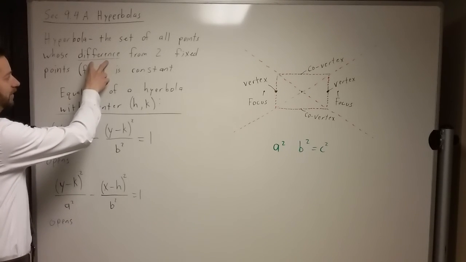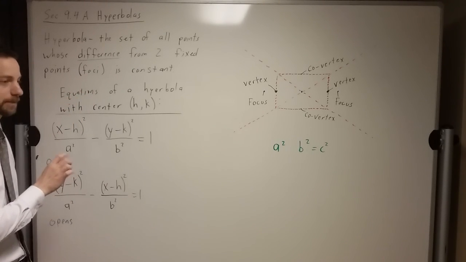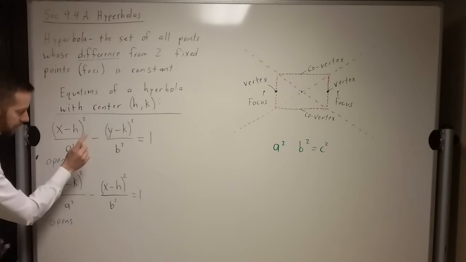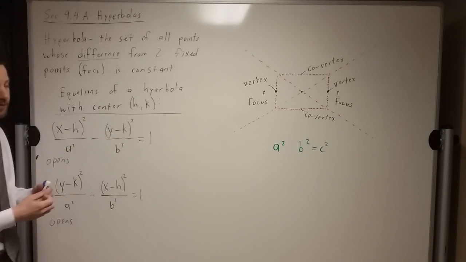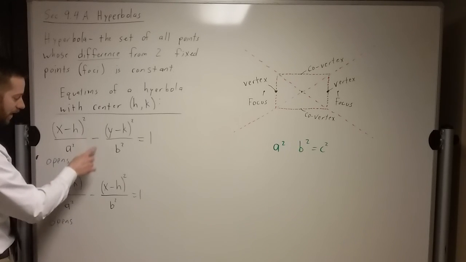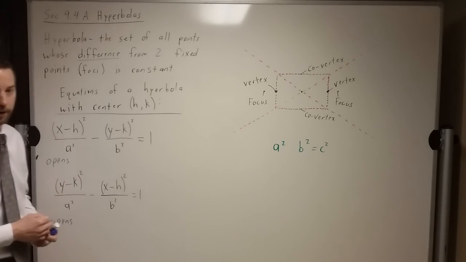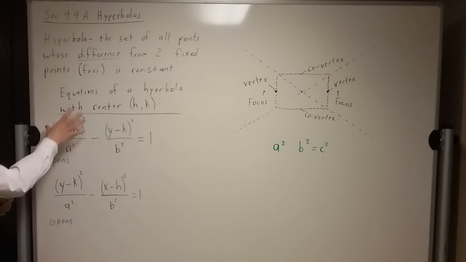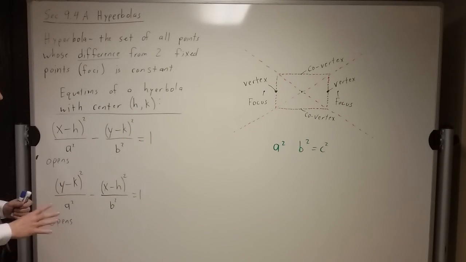So because of that, the equations look really, really close to how they did for an ellipse. So when we had an ellipse, this equation looked exactly the same except for right there was a plus sign. Because it was the sum of the distances from the two fixed points is constant. And so the only difference is we're changing that plus sign in an ellipse to a minus sign to make it a hyperbola. And so now we need to talk about what this means as far as the standard equation with the center at (h, k) and what directions it makes it open.